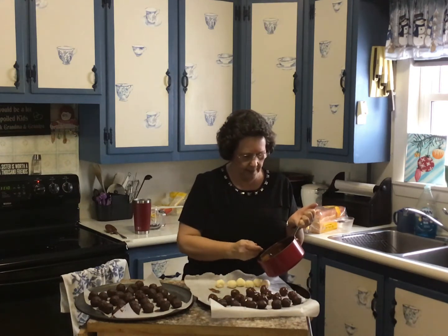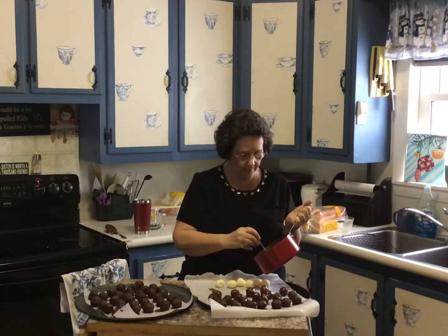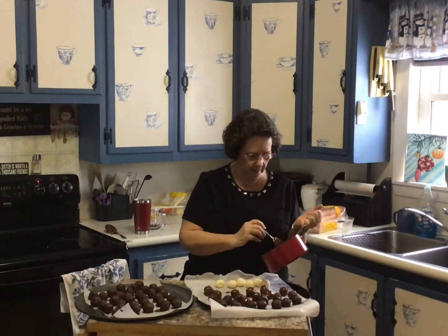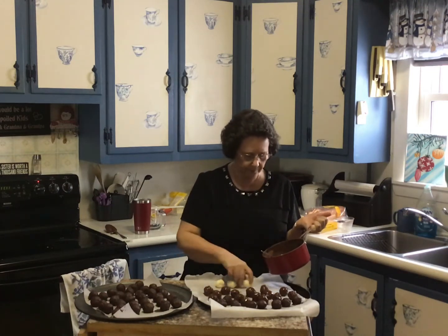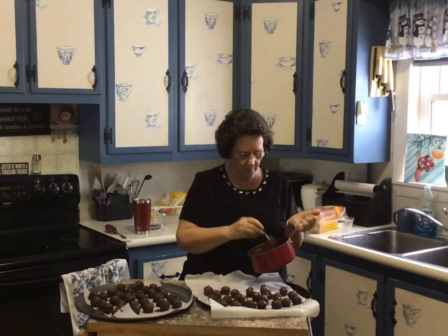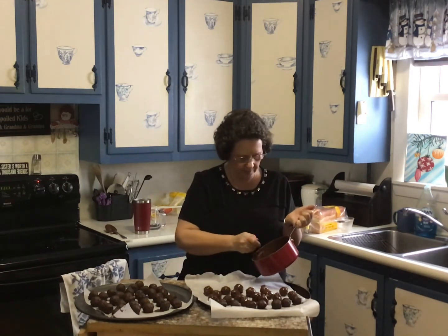So when I'm done doing these, I just stick them in the refrigerator to harden up, if you will. And then I put them in a freezer-proof container and put them in the freezer till I'm ready to use them for whatever occasion. So I usually put in about 5 at a time, just to make it go a little faster.